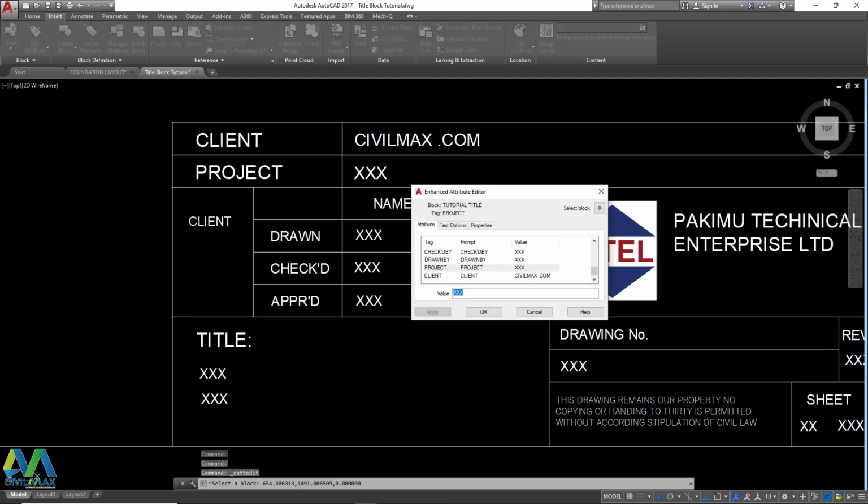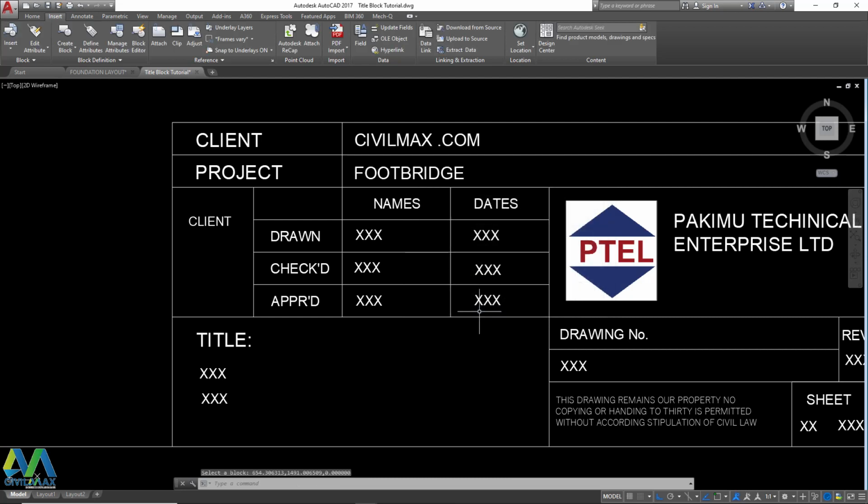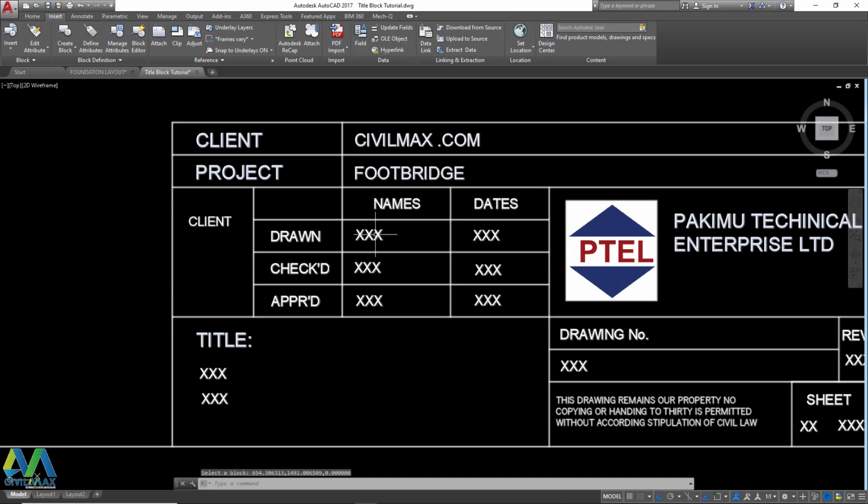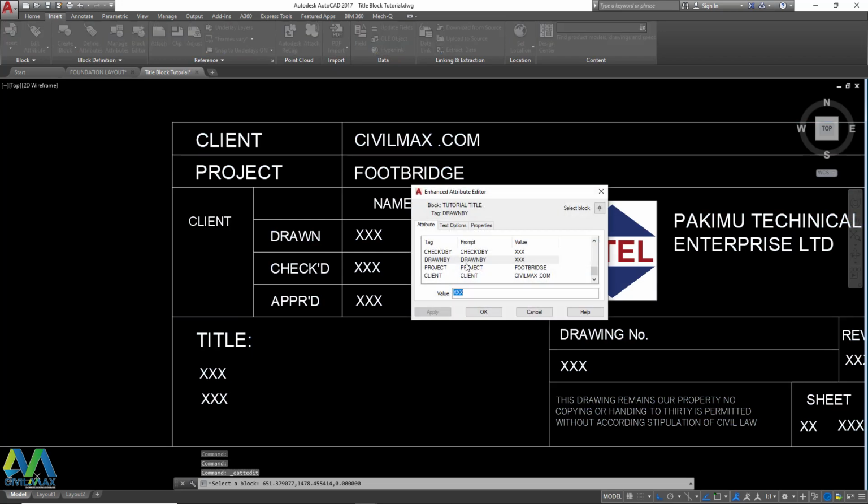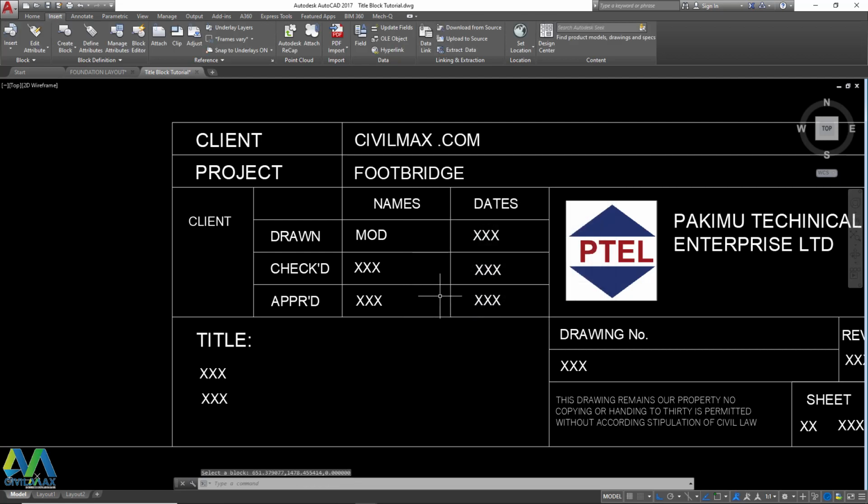Then just double click here on the project. Maybe the project can be footbridge, and maybe drawn by. You can feed in your name here, drawn by who. You can type your name right there, and that's how it's done.